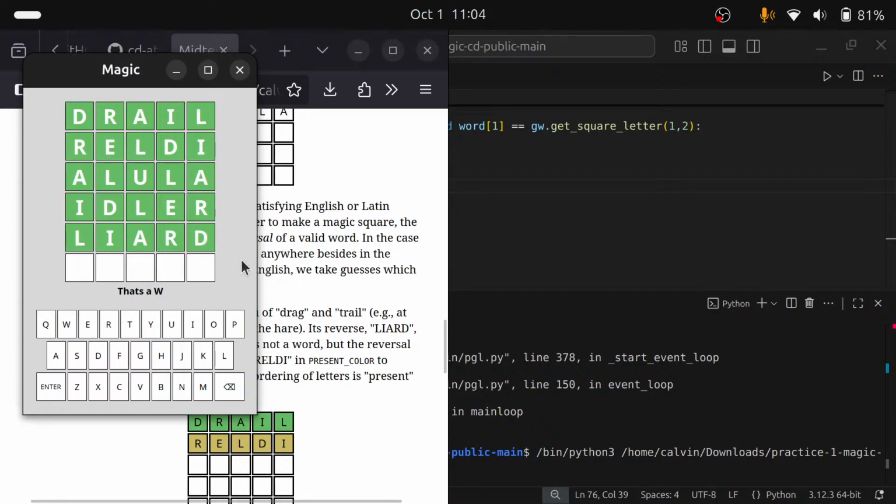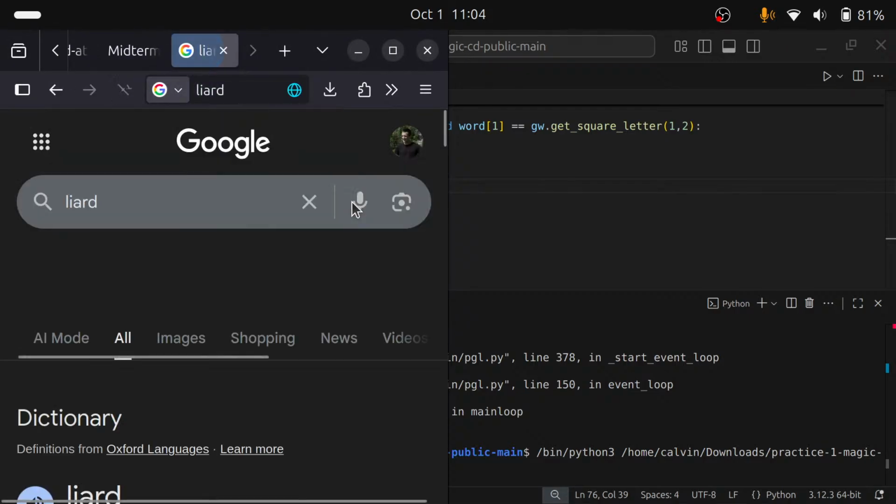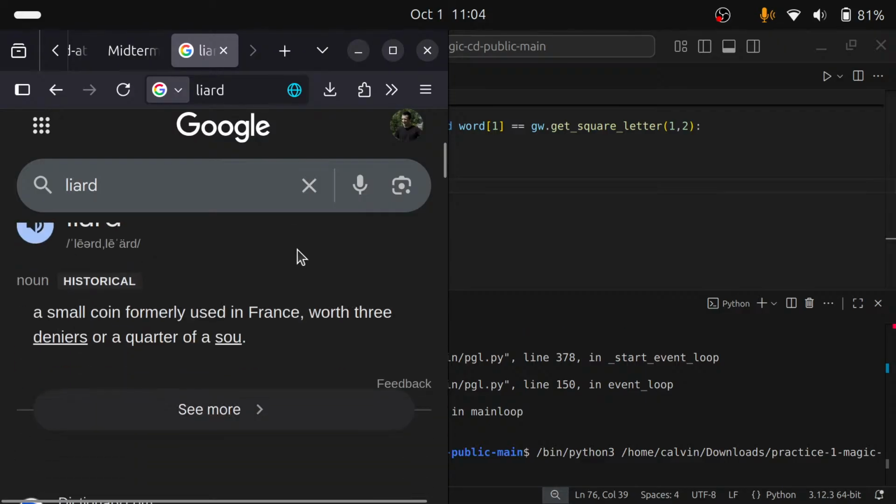None of those are words in English, but other than that, they're... One who lies. Liard? It's actually a small coin formerly used in France and Belgium. What? Yeah. That's not English. That's French. Actually, it's historical English, because if you go back far enough, there weren't separate Englishes and Frenches. Yeah. It was all just vulgar Latin.